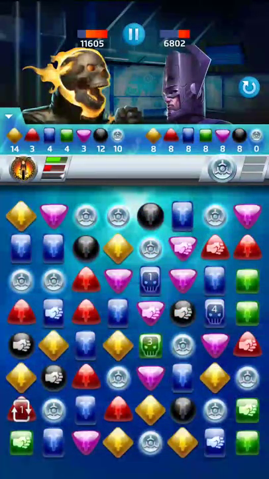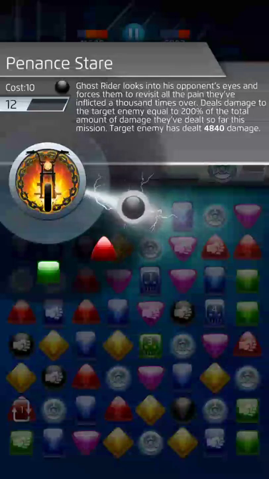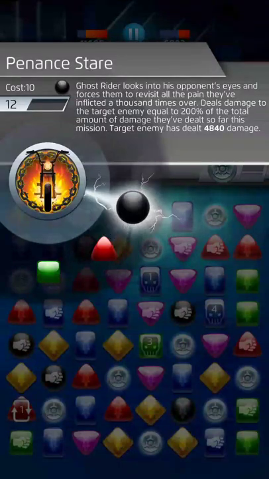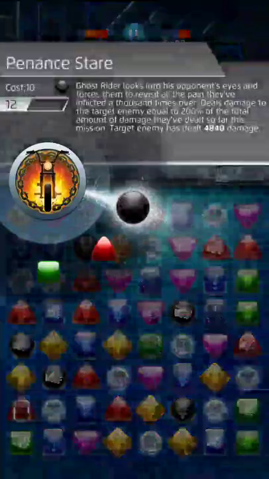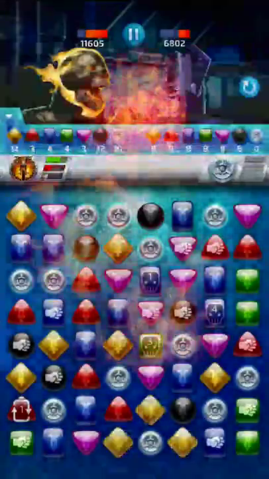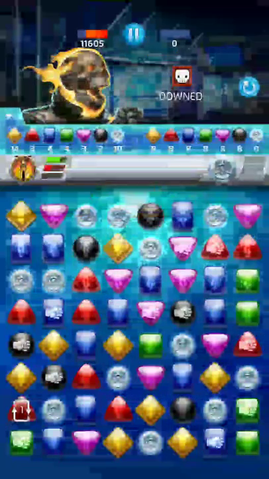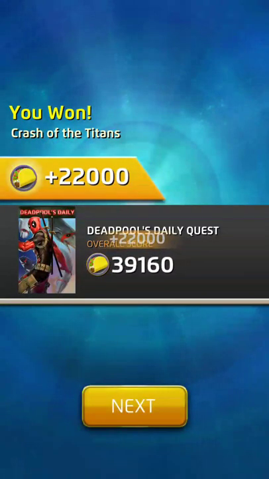This is one of the best in-game ability animations there is. Let's play it now. Penance Stare will do 200% of the damage that he's dealt so far, which is 4840. So this is well over 9,000 total damage, and he's only got 6,800 health. Here we go. Penance Stare. Great animation. Love the art they put in the work on that one.